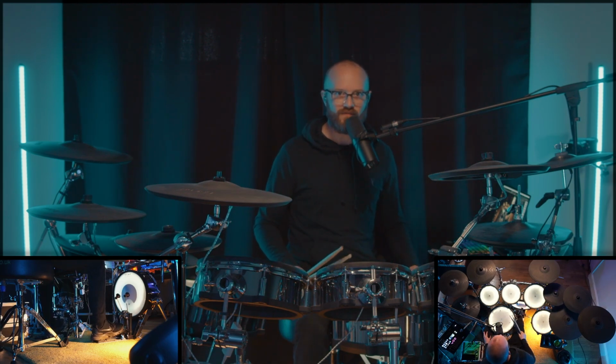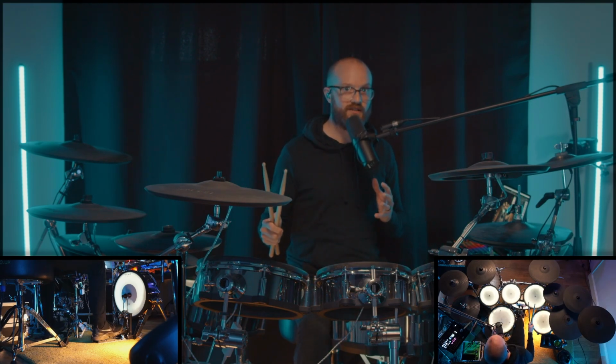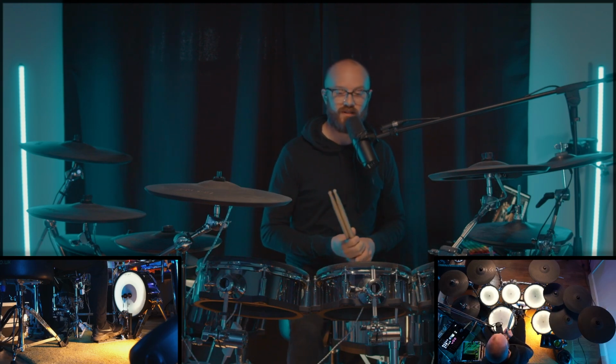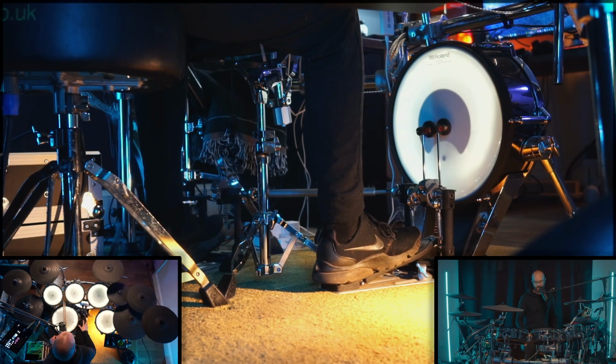You're trying to make it nice and even, but something about either the right or left, whichever one is faster or slower, is preventing you from doing that naturally. So let's try and make it as natural as possible. For me, the tension on my right pedal, the spring tension, is all the way up. It's maxed out. And on the left too, it's pretty much maxed out. It's a little bit below max.